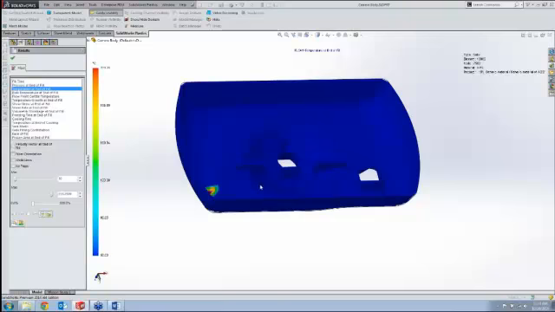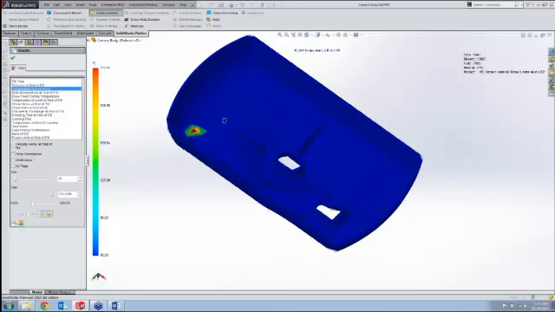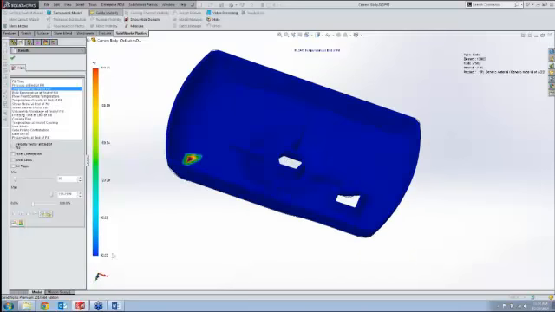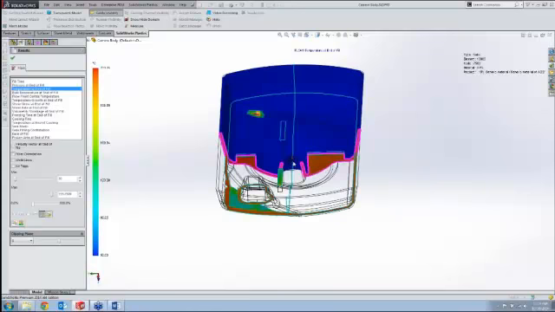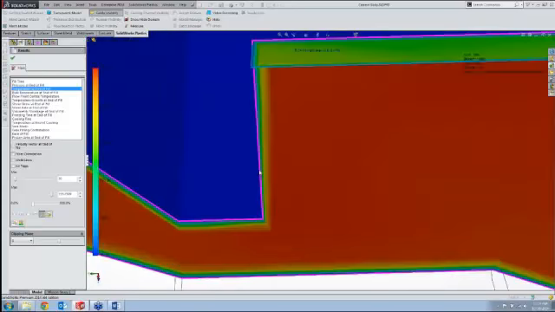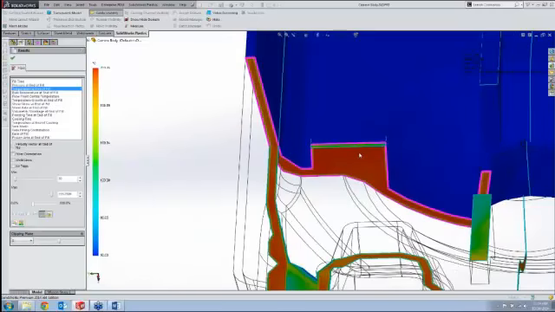You can see temperatures at end of fill, and one of the things that I found kind of interesting here is I'm seeing just a little bit of temperature spike at the injection point, but I'm seeing 50 degrees on this entire mold at the end of the filling process. And at first that didn't make a lot of sense to me until I clicked on this button here. And what this is doing is it's now showing a cross-section through that model. Because what's actually happening is right where the plastic is touching the wall of the mold here, that's going to immediately cool off due to the fact that the mold is at 50 degrees. But inside of this plastic is still very molten and non-crystallized, which is why we're seeing the 230-degree interior temperatures going on here.